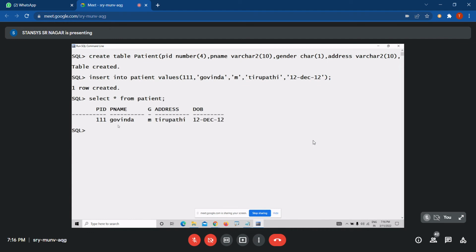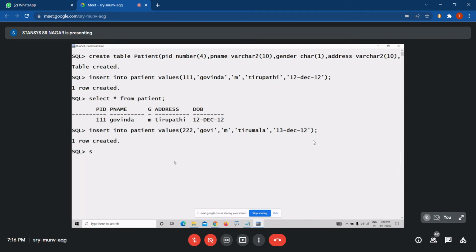One record is inserted. Like that, you can insert any number of records. Yesterday we saw something like 222, Govinda, Govi, male, Tirumala, and the date 13th December. One more record is created.